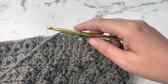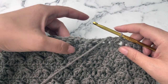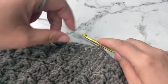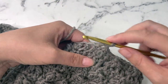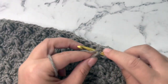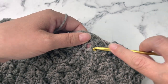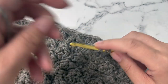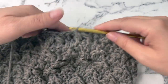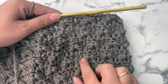Okay, so usually it's 1 stitch on each side of your leaf hopper stitches. You see there's 1 here and there's 1 here, and it's like that all the way around. This is the only spot where you actually have 2. Okay, so let's go ahead and yarn over. We're going to work around this one here. Right, we are skipping this one and working around this one. Okay, and there is our leaf hopper stitch in between these 2 and above this one here.